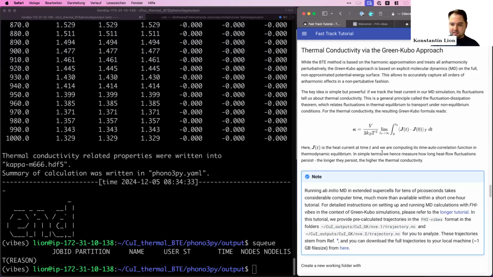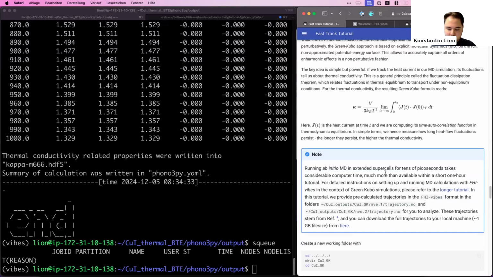What you can also do, and this is what we'll show later on, is get some statistical sampling. You can run several independent MD runs of the same system at the same temperature and just average over them. If you average over these different trajectories, you also get an uncertainty estimate and hopefully good values. In practice, it still needs to be determined for each specific system how long the MD trajectory should be run.